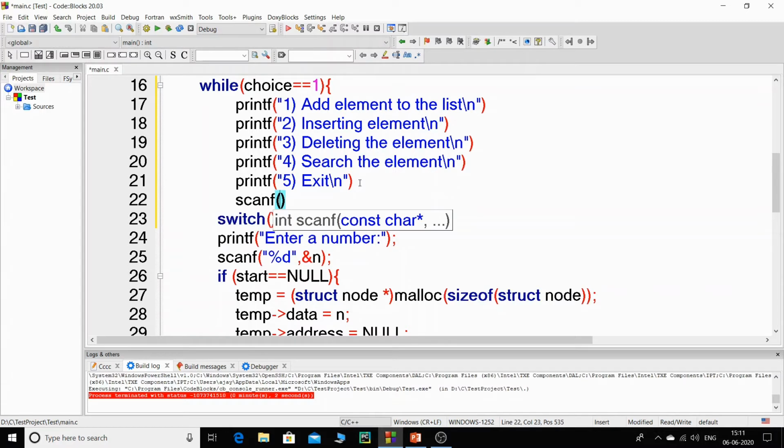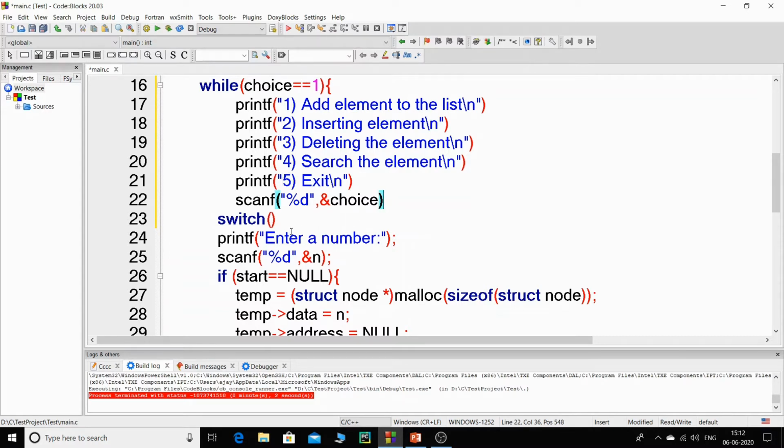So I will say scanf and then %d, and I will accept that in choice, in the variable that was choice. So if choice is equal to 5, then I will exit it. Okay, so we will come back to this, we'll work on this also.